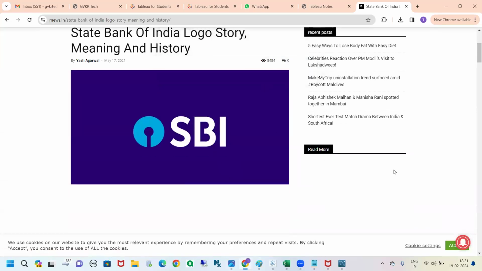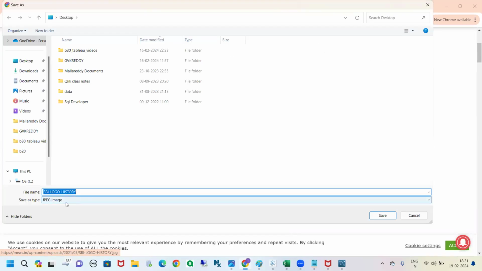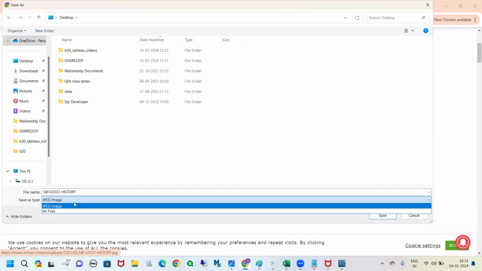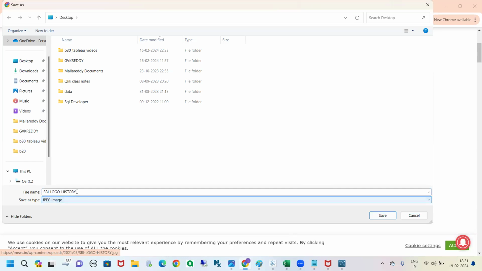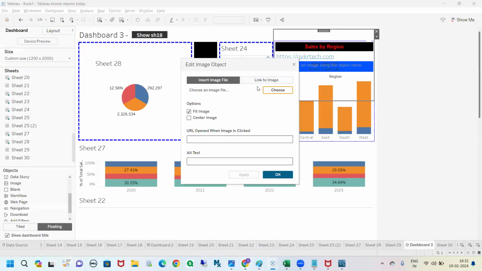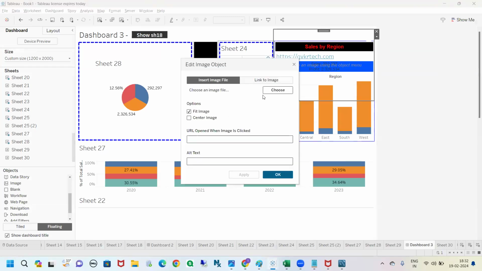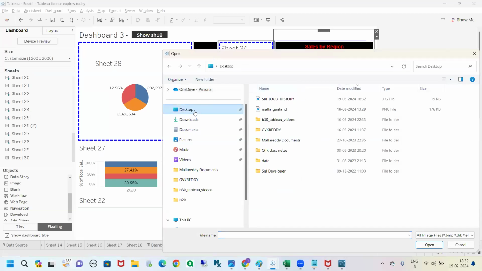What I can do is copy the link address and save the image as JPEG format. I think we can have JPEG also. Save it on the desktop as SBI logo history, and go to Tableau. We'll try one more time. If it doesn't work, we'll go to the next step. So choose image on the desktop. I think you see the SBI logo history.